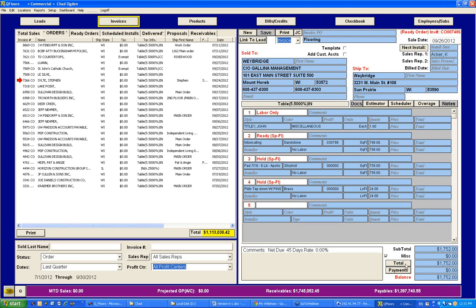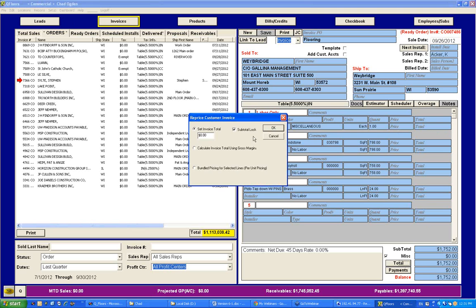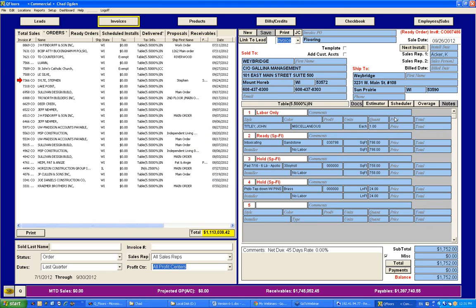Okay. This feature also can be used when you detail out lines. If you want to put a lock on here so that they don't change, you can come in here and manually click on subtotal lock, and it will lock an invoice even if it has prices out here. The difference is if you're in total mode, it does it automatically. If you're detailing out the lines, you have to manually click on that lock.